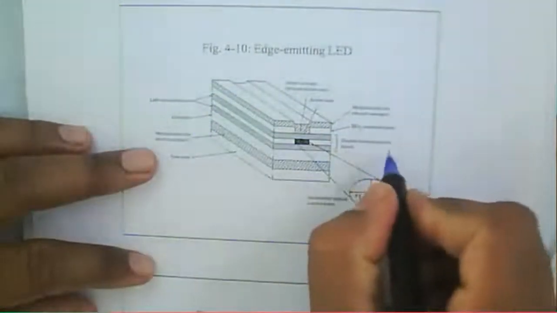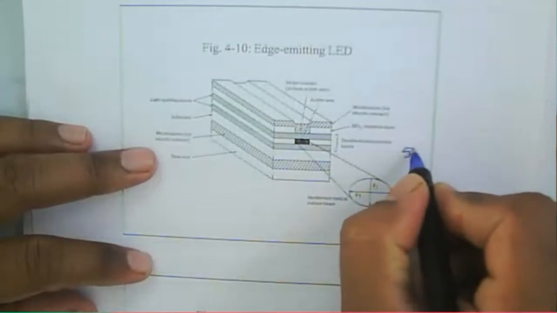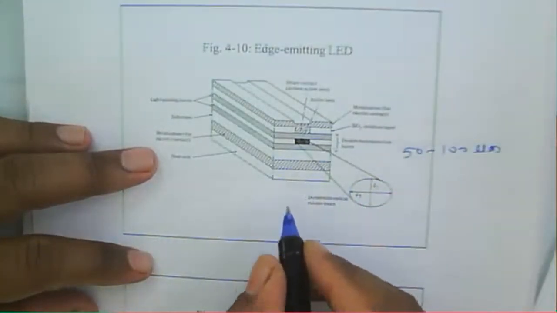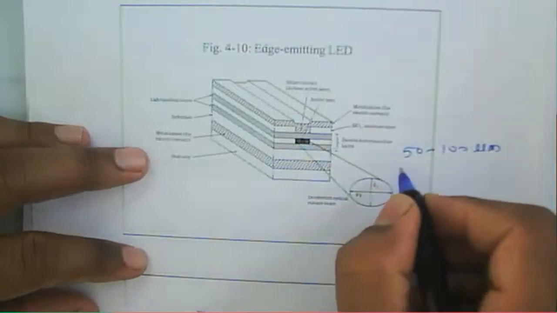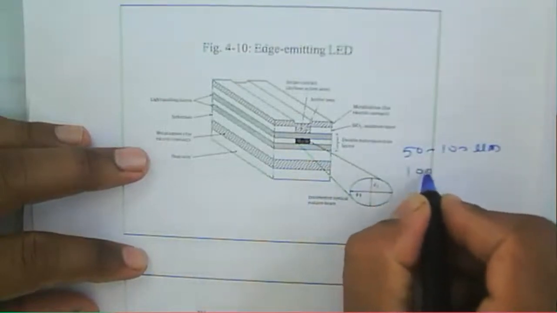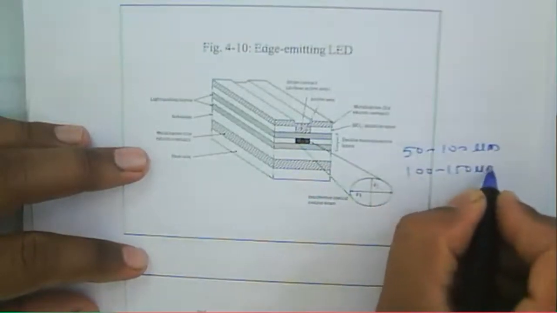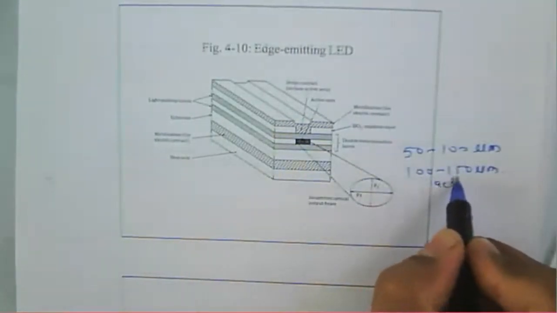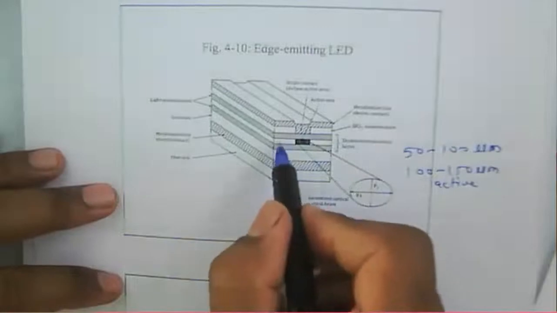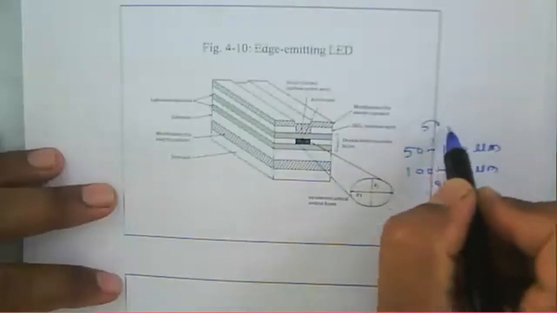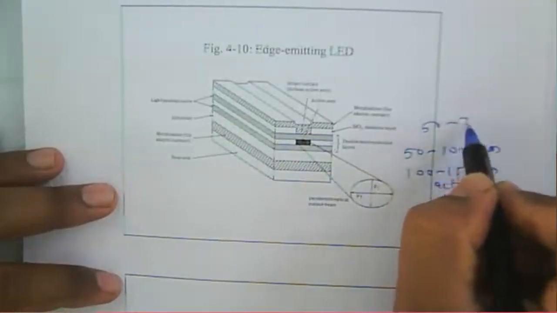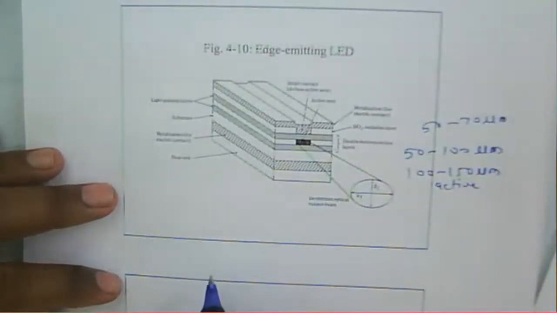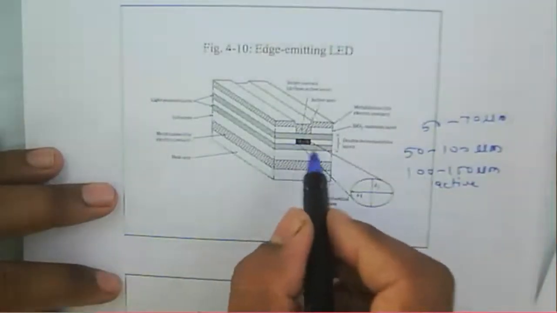And it has a fiber core diameter. Generally, we say that a 50 to 100 micrometer of it diode there, and a contact tips is about 100 to 150 micrometer. That is about the length of this particular active region. And a contact, if you consider that, that will be nearly about 50 to 70 micrometer. That will be the contact strip for this particular edge emitter.